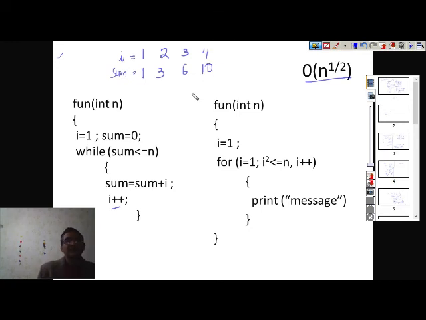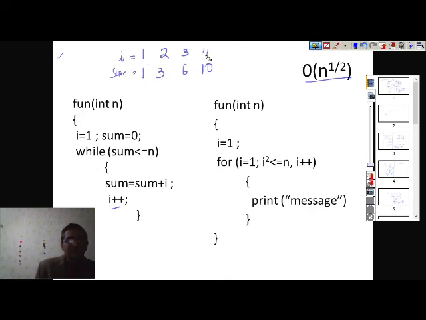So depending on the value of n, it will execute. If n is 10, it is going to make only 4 iterations. If you want only 3 iterations, then n must be more than 3 and less than 6. So here we can see the nature of the sequence, and you can realize that this is basically a kind of series.